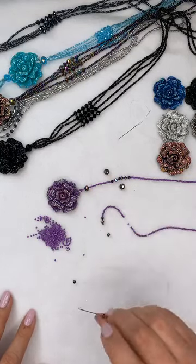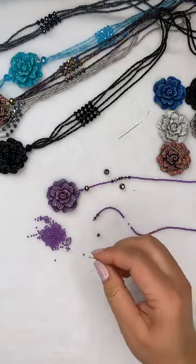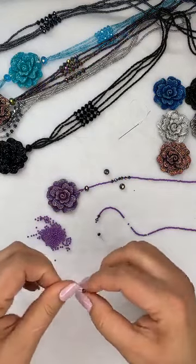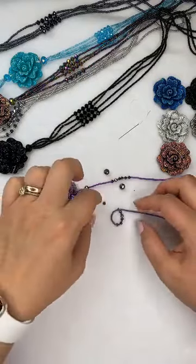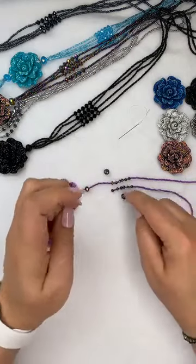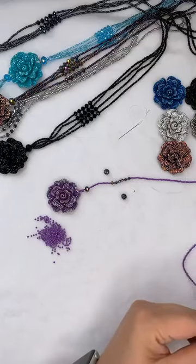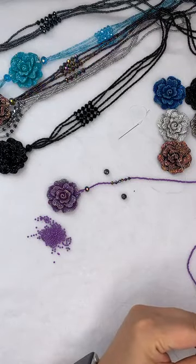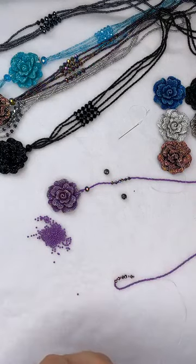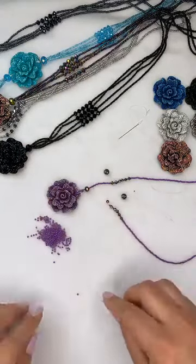This shows you, even us, when talking and picking up beads at the same time, we can make mistakes. But sometimes you can say, well, that was a deliberate pattern design. So see, we got the same mistakes. And actually looks quite cute, the two crystals together next to each other. So I'm going to pick up another 20 seed beads. And then I'm going to join my tail and my working thread together.